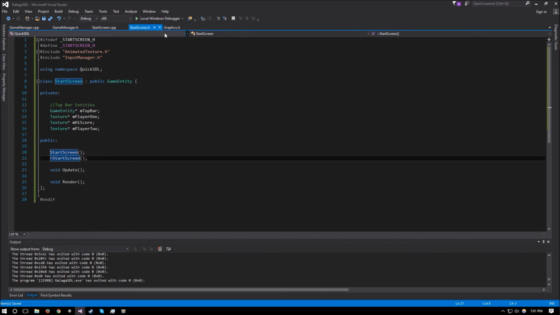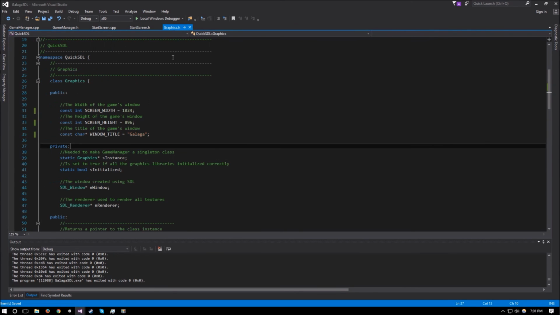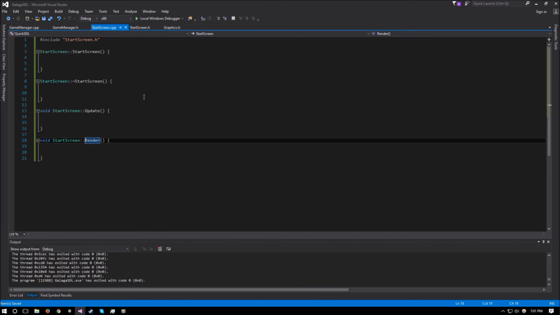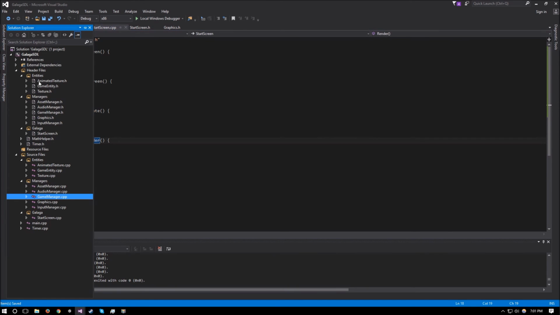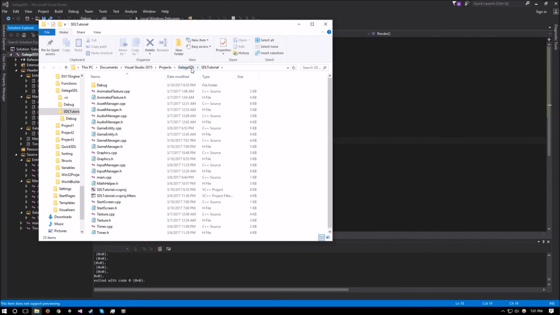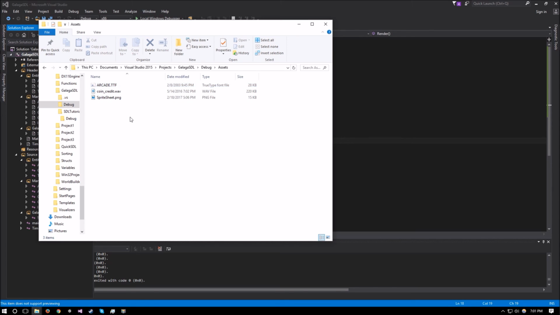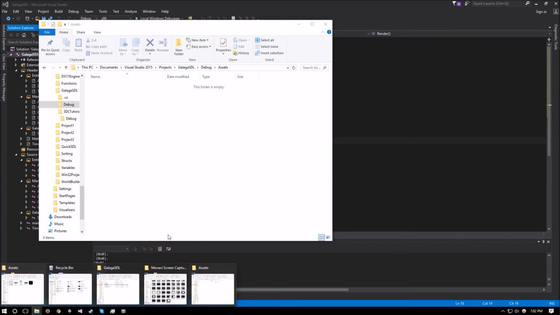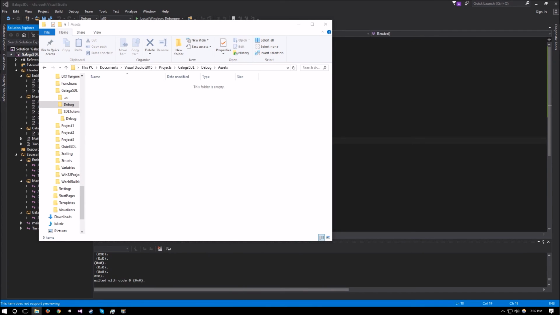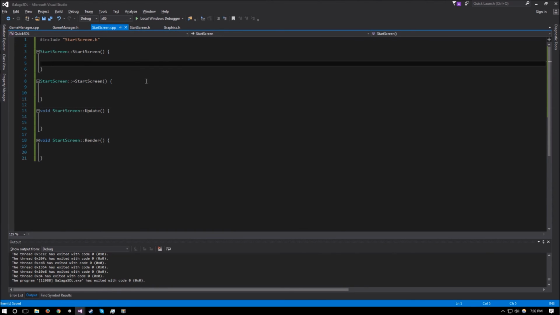So now we can go back to our start screen and start creating our textures that we need. So the first thing that we're going to need is the font that we're going to be using. So if we go open folder, and as you know, in our debug we need an assets folder, and we have that already in our framework. We're not going to be needing any of this, so we'll delete all that. And I already found a font that is for Galaga, so I have it here called emulogic.ttf. You can just Google that and find it. And now that we have it here, we can get started on creating the textures that we need.